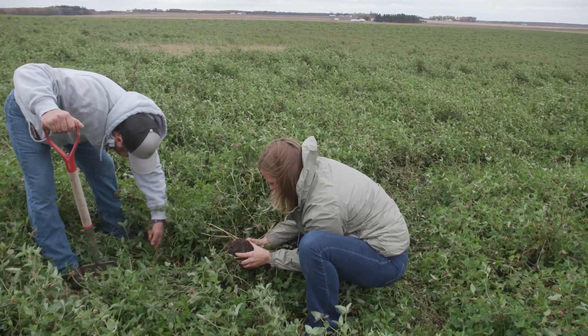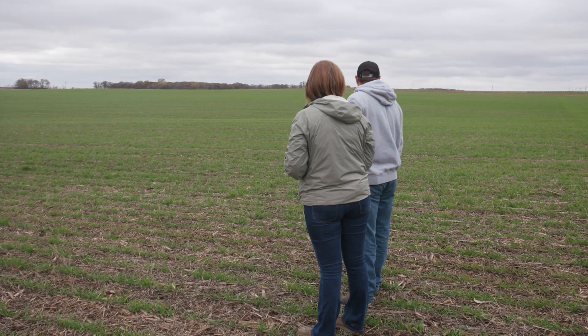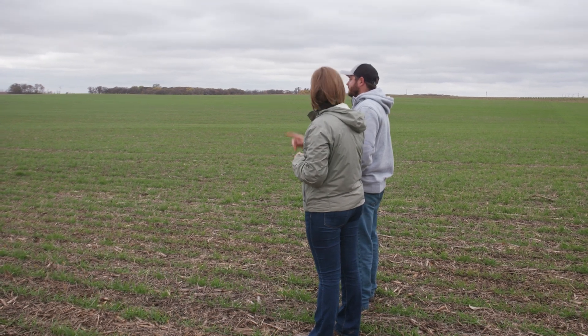We're also planting clover into the cereal rye. Haven't had the best luck there, but it definitely took off in the oat crop, and I think it's something we'll continue to do in oats. So in partnership with PFI, we're doing trial work on some of those nitrogen rates and reducing nitrogen in the corn crop following this. So continuing to learn.